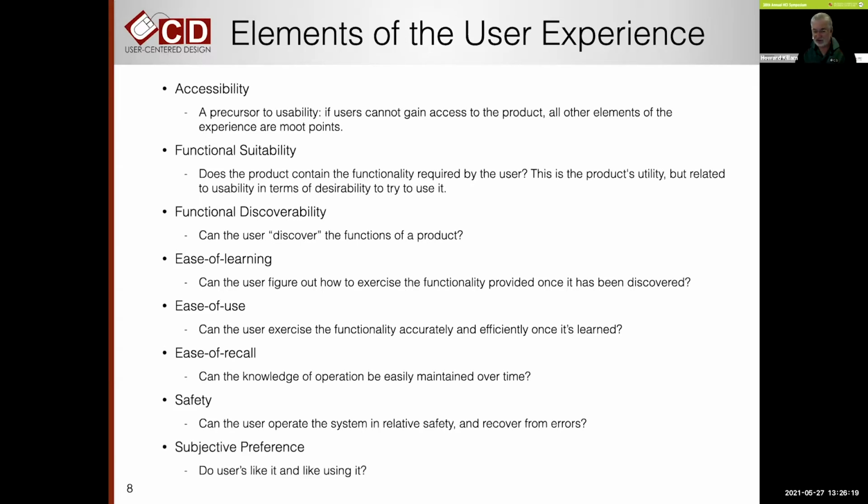And then finally, we have subjective preference. So when we're looking at a product, we're not just looking at its safety. We're looking at all of these dimensions if we can, but note that some of them you can't look at the same time. You can't discover ease of learning and ease of use simultaneously. You have to get them past the learning curve to find out if they can successfully use a product. But can you do that in a single session? So recruiting people to come in and participate who've never used a product will address ease of use.